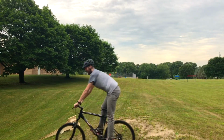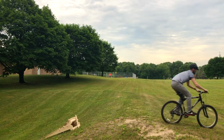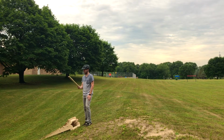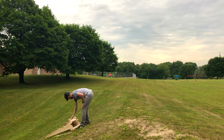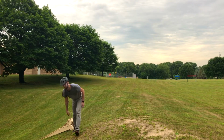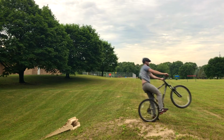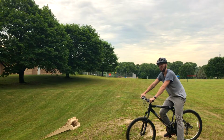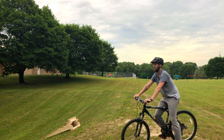Not a great first start. Let's try again. Well, that kind of sucks, but oh well. I got more of those at home, but this is all I have to work with for right now. Should still work. Maybe even a little bit better. See, that's why I'm doing this, because when I start to feel awkward in the air like that, I don't really know how to recover. I don't want to do that on the big jump, so I'm trying to work on it here.